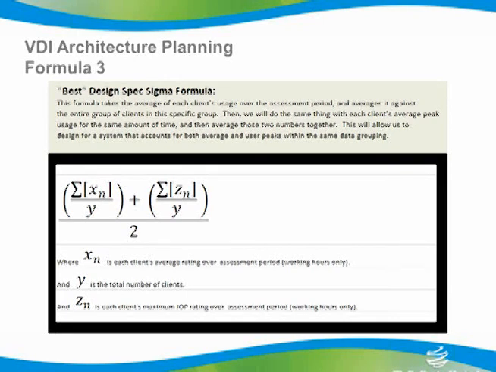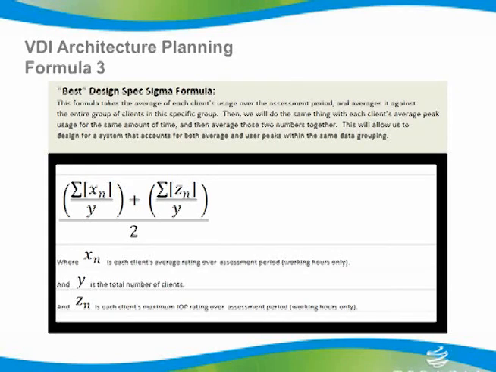And again, we'll talk about IOPS just to make things easier. If your average IOP utilization falls somewhere around the 5 area, and your max average IOP utilization falls somewhere around, let's call it 50, then this formula isn't going to work very well. It's just going to be a little bit too far out. Now, if the standard deviation between those two numbers is somewhere around the 300% mark or lower, then this formula will work great. But it also depends on what your client behavior usage patterns are. So the easy trick to this whole thing is to try every single formula you can and see which one works for you against your double-blind test while giving you the absolute lowest TCO.